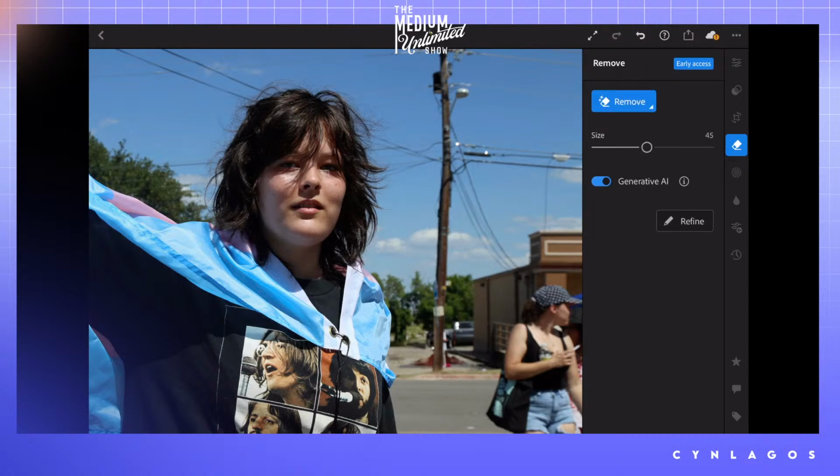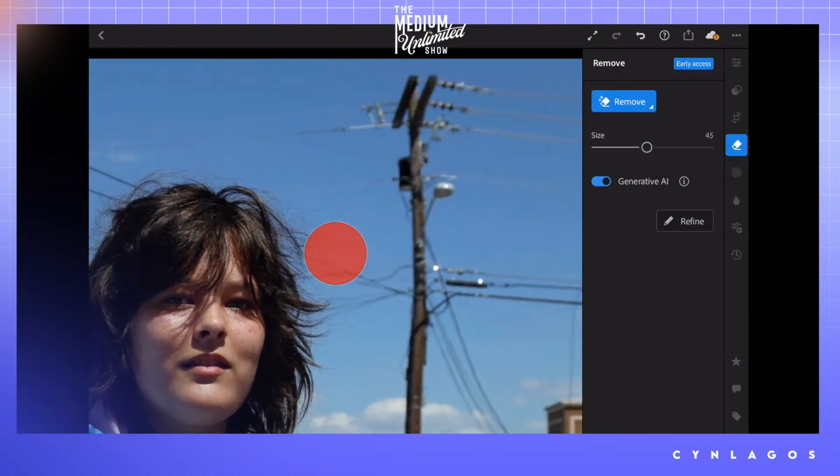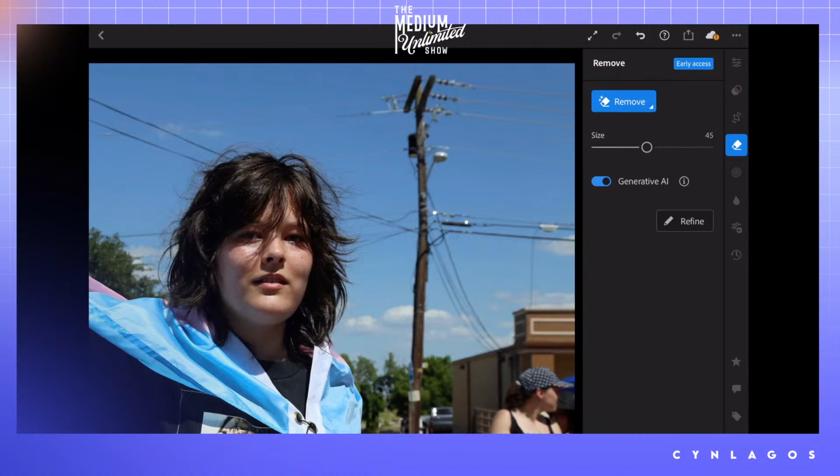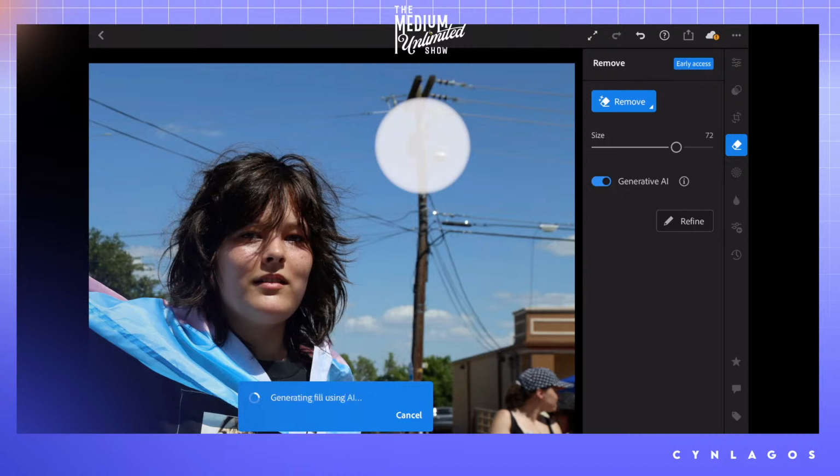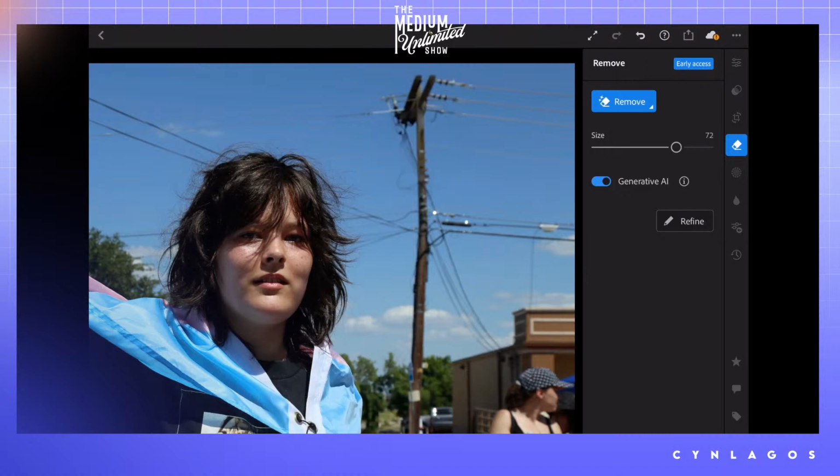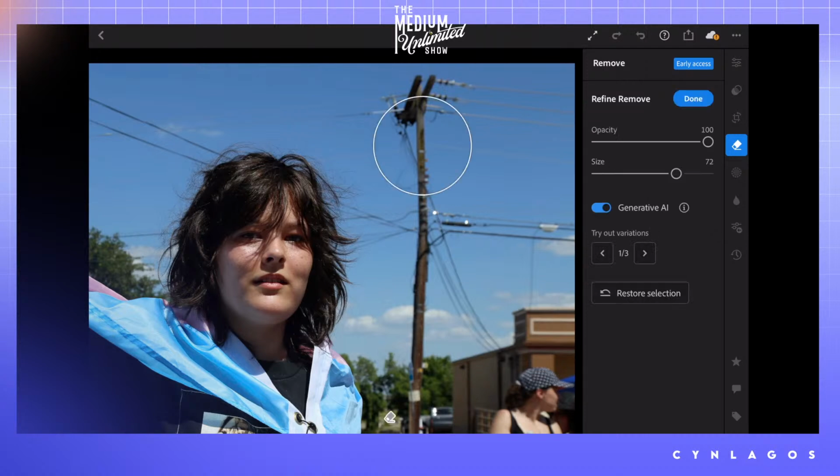I'm gonna hit done. And let's do that for a second just to see what happens if I increase the size here and I just make a quick circle. Okay, that's a circle. It's generating using AI. It's probably going to be confused because it's saying, well, do you want me to remove this or what do you want me to do here? So let's use refine. And when I move this around, you can see I can move the mask again.